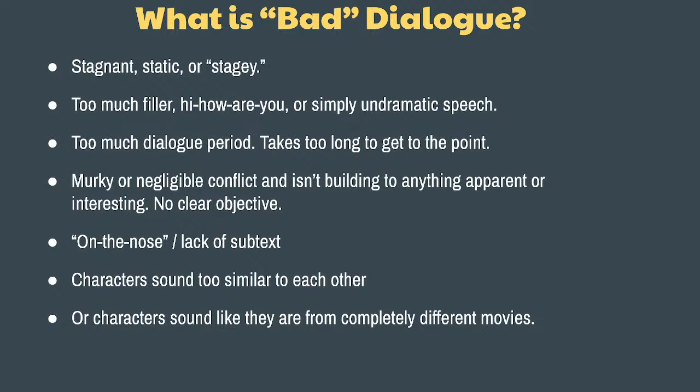We also have this problem of characters that sound too similar to each other, or they all sort of speak in the same voice. That can be an issue too. Or characters that sound like they're from totally different movies. If you have a period piece and you have one character that talks as if he's a modern day New Yorker, and this is supposed to be like Lord of the Rings, then it might throw the whole thing off and confuse the audience as to what the tone is. And last, we just have lines that are not entertaining and not memorable. If you finish a movie and you don't remember a single line from it, it's possible that the dialogue was not really standing out to you in some way, or that it was just not incredibly gripping, and this is considered a knock against the movie.